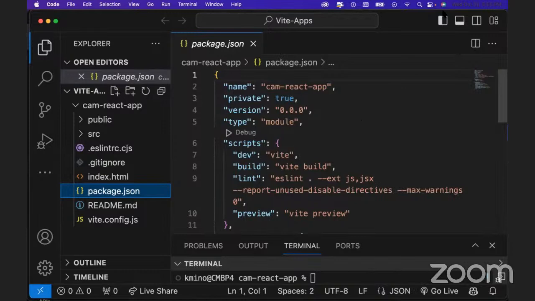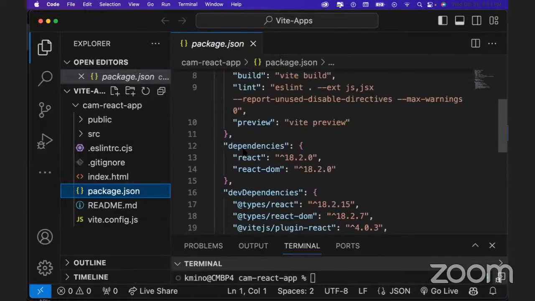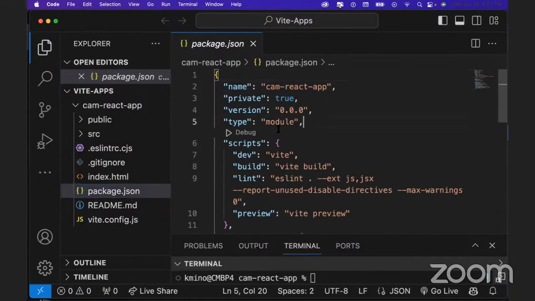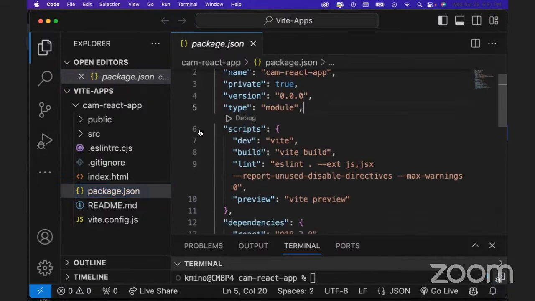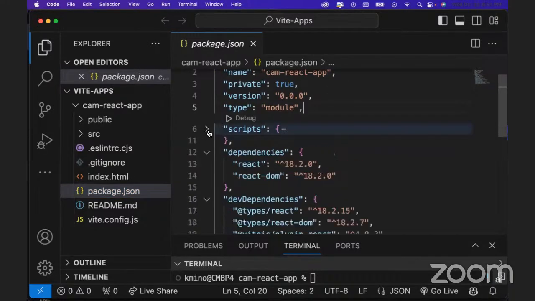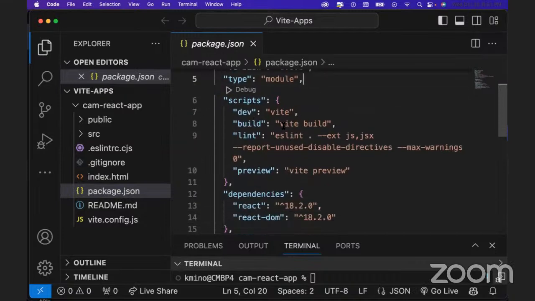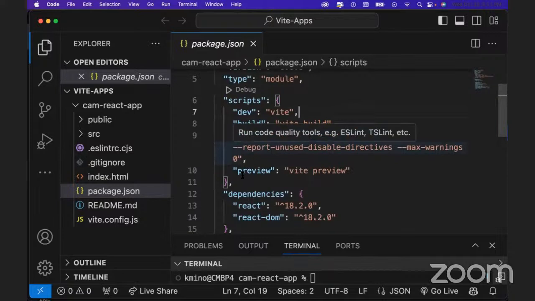In this case, we're working on a Vite React app, and the Vite commands that create our project have put some very helpful information here about this particular project. Some of what it put in there were a couple of scripts. These scripts have some commands tied to them that are going to help us run our project and build our project for production and servers.